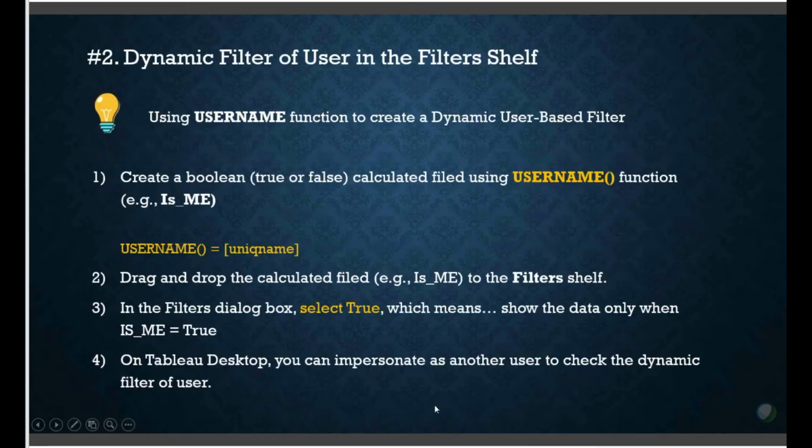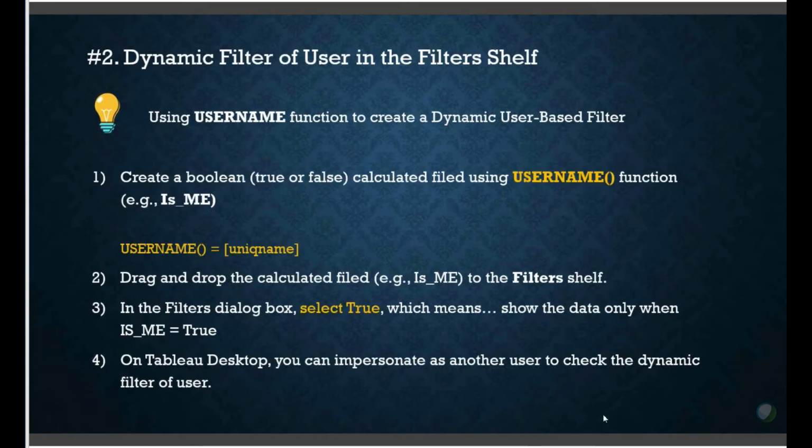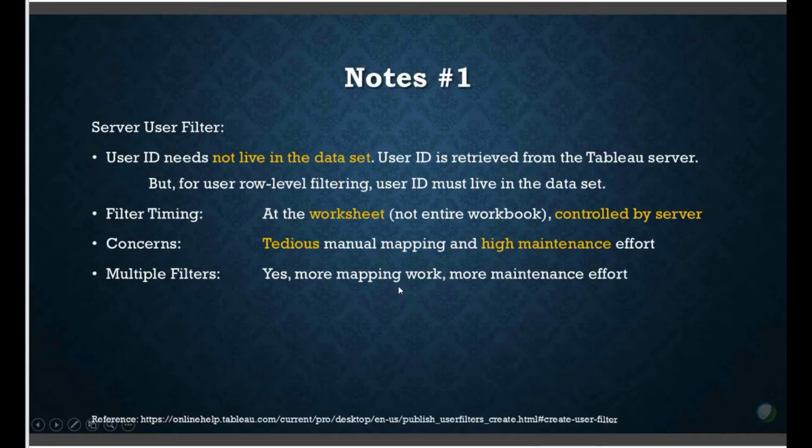So if you have multiple worksheets, then you have to go through this process for each worksheet. And the concern is tedious manual mapping. You have to map the data for each user. It's a very high maintenance effort. And can you do multiple filters? Yes, you can do multiple filters, and you will have more mapping work, and you will have more maintenance.